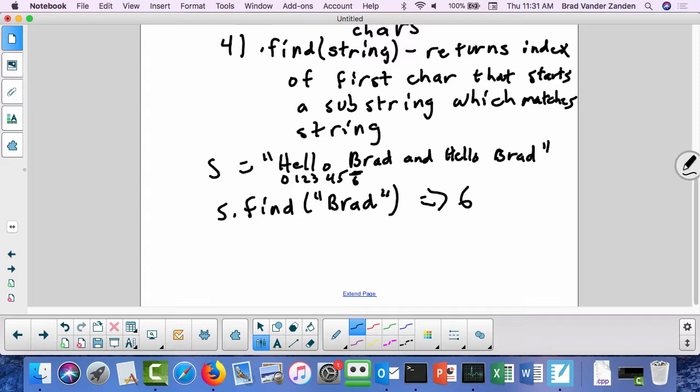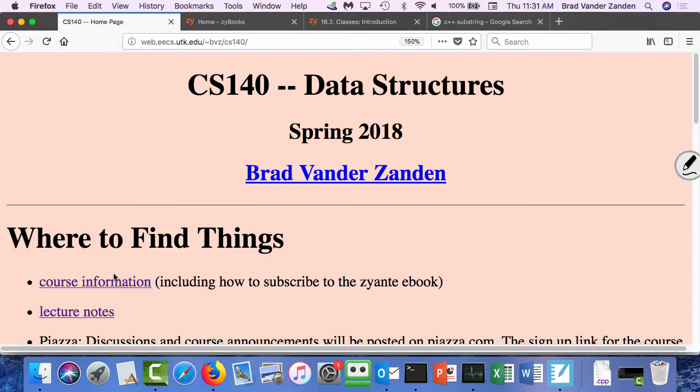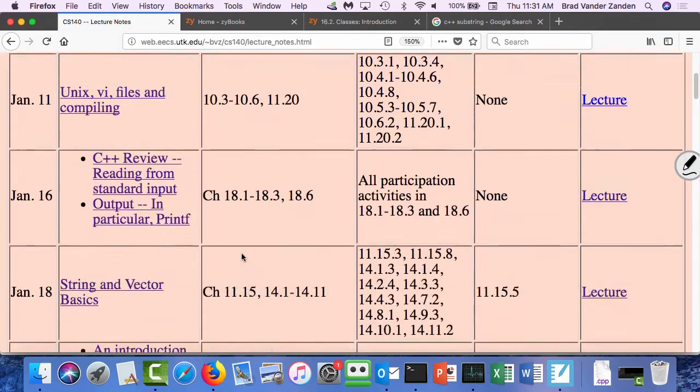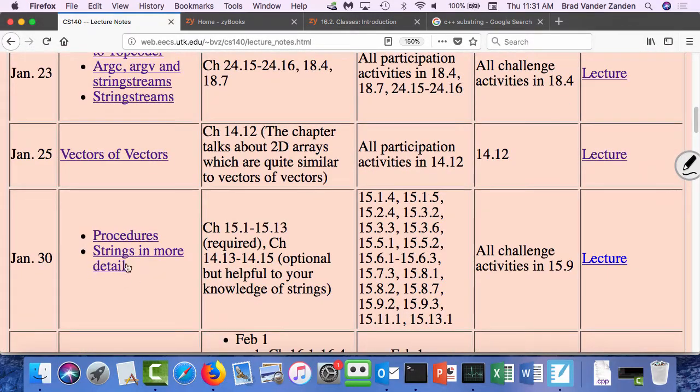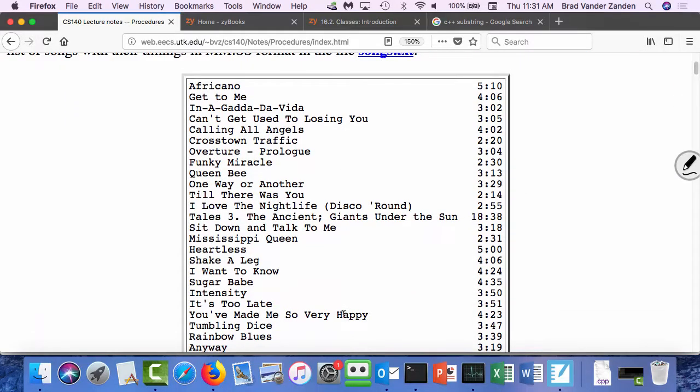Okay, now Dr. Planck uses these functions in a number of ways in his notes from last time. And for the most part, I think that it's self-explanatory, so I'm not going to go into a lot of detail. Dr. Planck's a music buff.